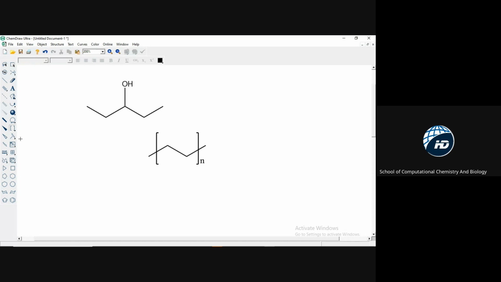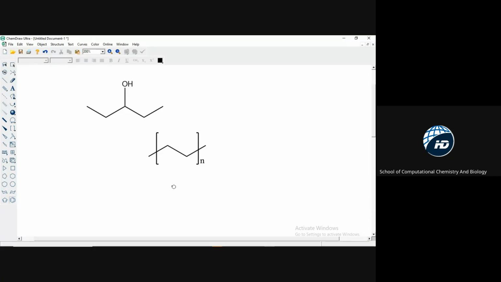Another important tool I want to show you is the chemical symbol tools below. This is very important. If you want to represent radicals, charged carbons, maybe a chain, let me show you something.